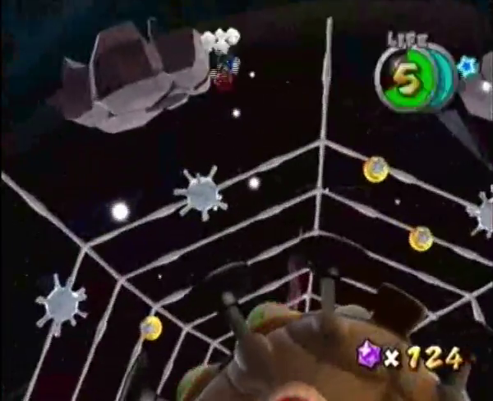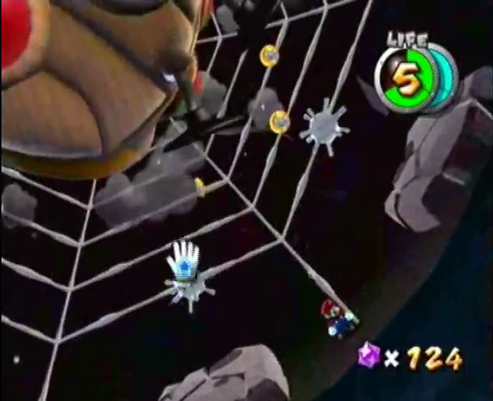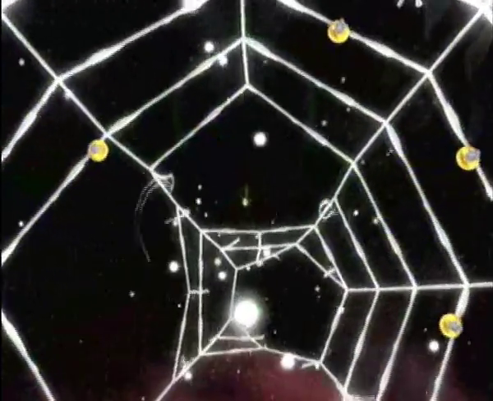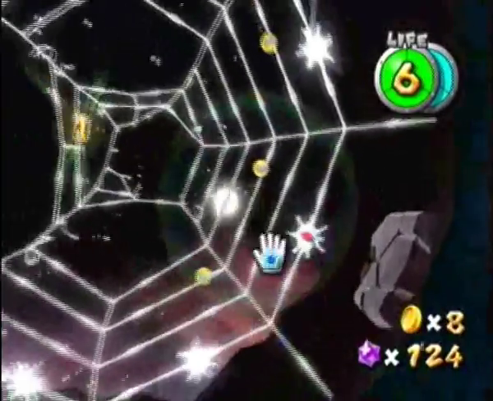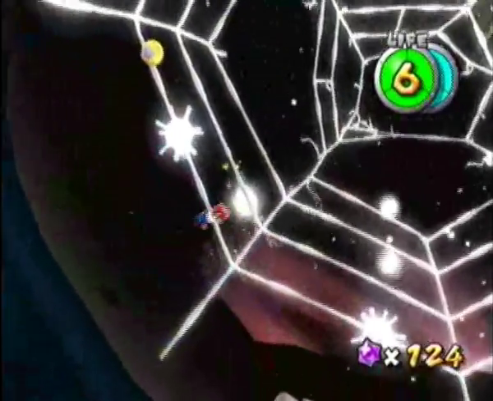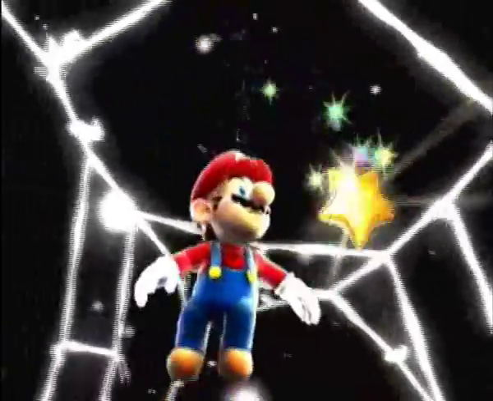And you flip him over again. This time you gotta be a little bit quicker than before. Shouldn't really be a problem. And that's all three. Power Star got. And the star is ours. If I can hit it right. Hold up. This is my worst control scheme of anything in the game. You got a Power Star.